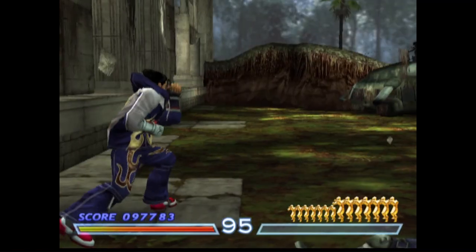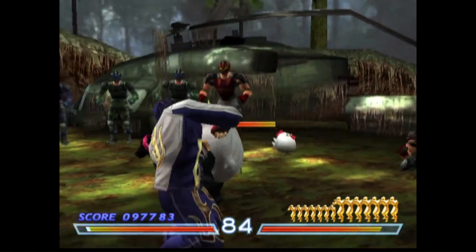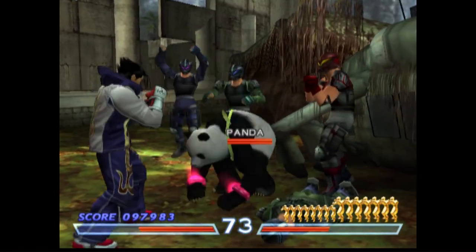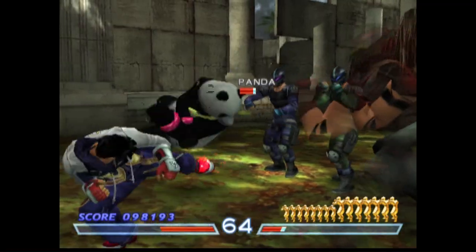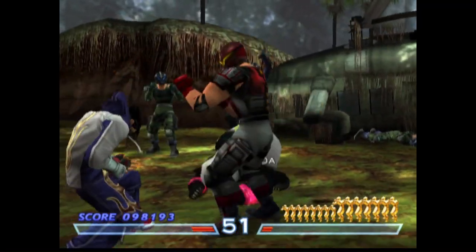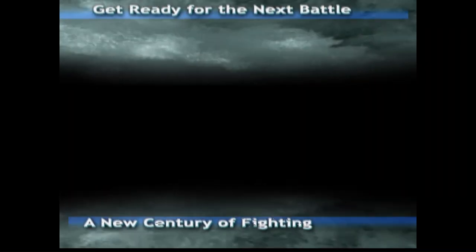Alright, and we're on to the boss, Kuma. Oh, it's Panda this time, okay. Basically the same character as you know. Not as straightforward as you might think, this one. Especially once the crowd start jumping in and getting involved. There we go. Great. Just got it. Okay. And you move on to stage 3.